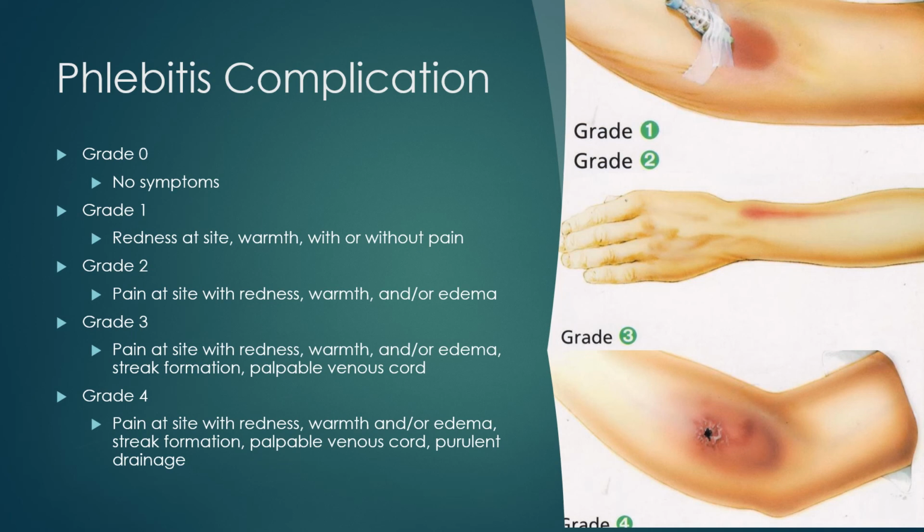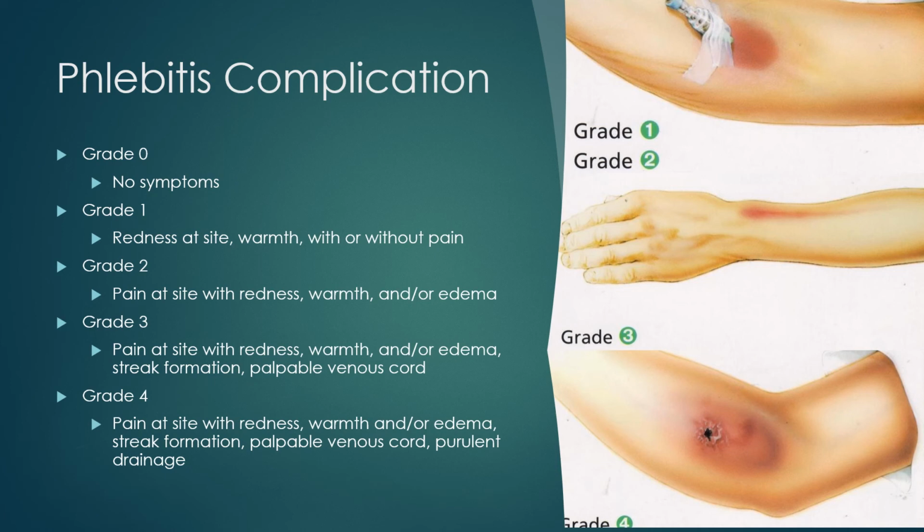If this does occur, we're going to stop the infusion immediately. We're going to remove that catheter. You can no longer use this IV because that vein is very irritated. It has some type of an infection. It may have a clot. So you need to stop, remove it, and then elevate the extremity to help with some of the swelling. They may need a warm compress to help reabsorb some of the fluids.